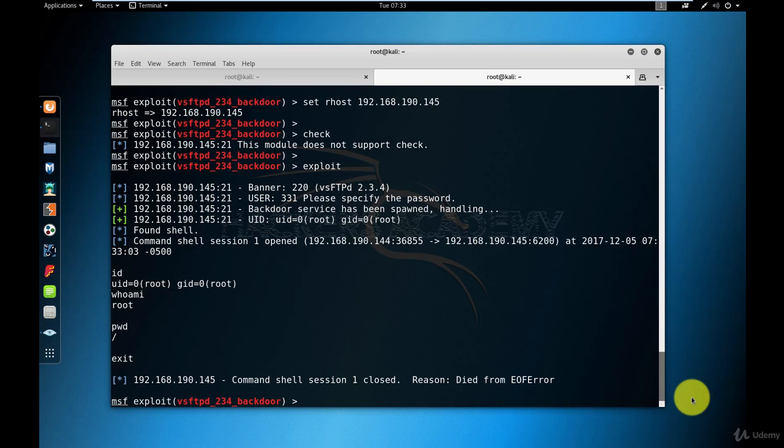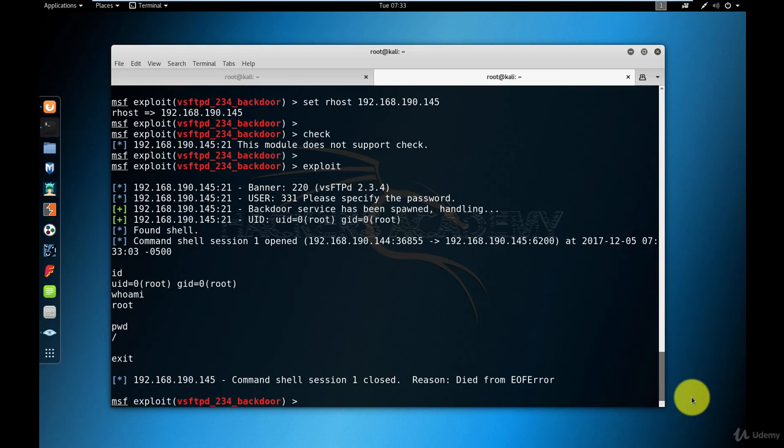However, I'm going to assume now that we're not as lucky, which is more of a realistic scenario. It's very rare that you'll manage to get root from the first service that you target on the first IP address that you target. This almost never happens. So to make things a little bit more realistic and a little bit more challenging, I'm going now to assume that this service is no longer vulnerable and we're going to move on together to look at other services and see how we can exploit those.